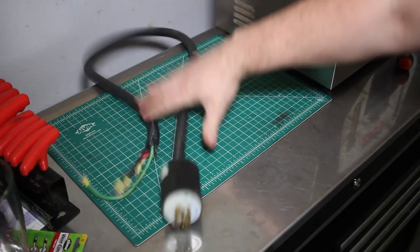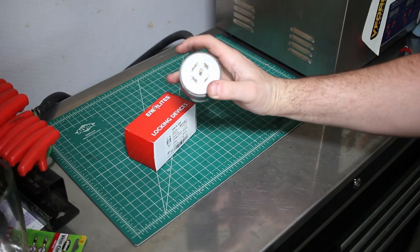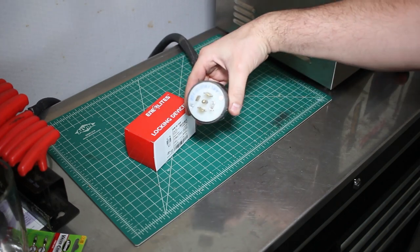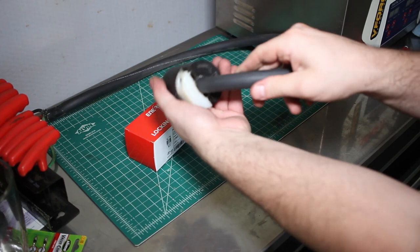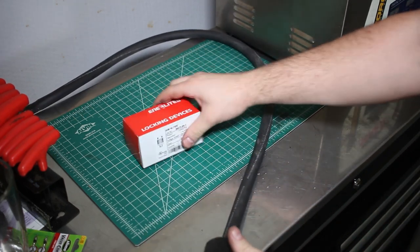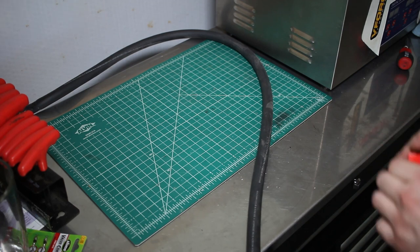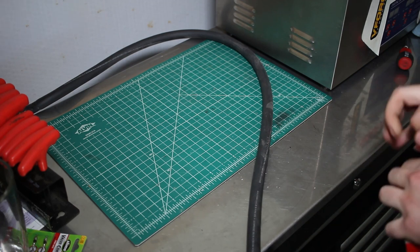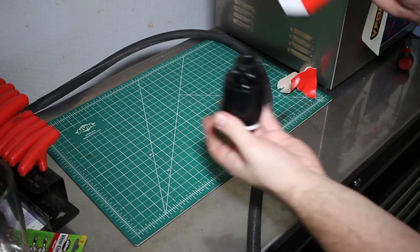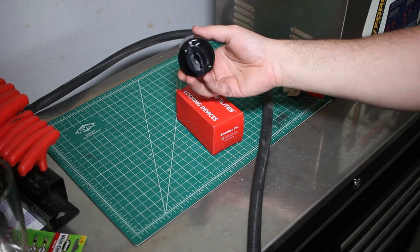Let's rewire this plug. This machine, originally being a three-phase machine, uses a three-phase plug. Since I'll be hooking this up to my generator for the time being, I'll be using an L14 30 amp plug.